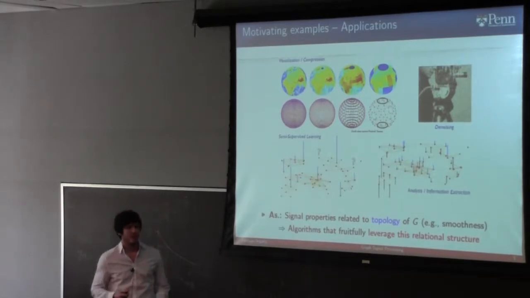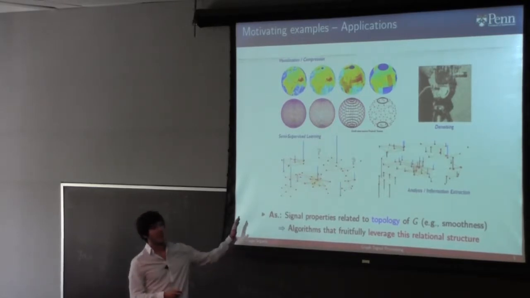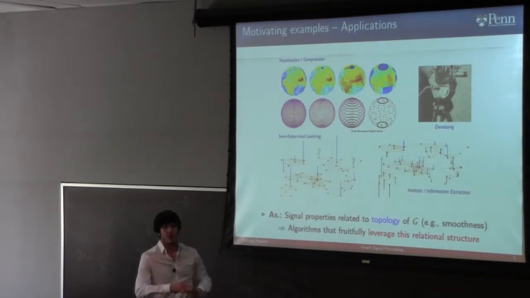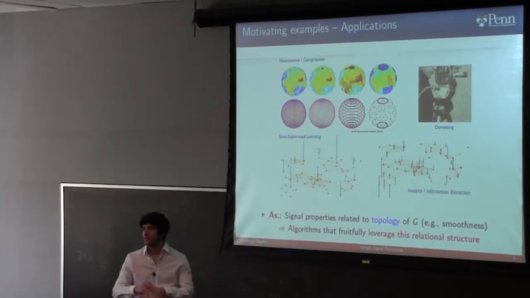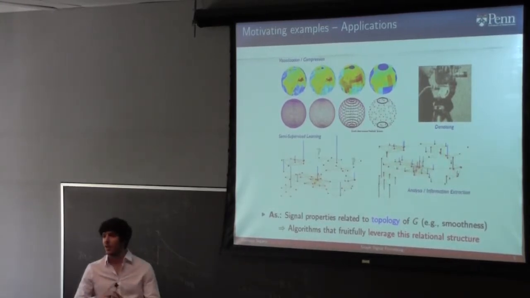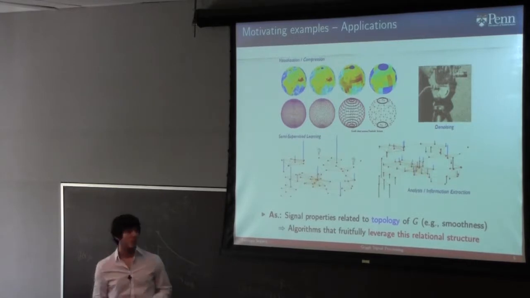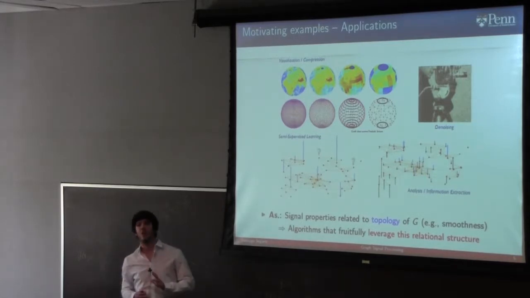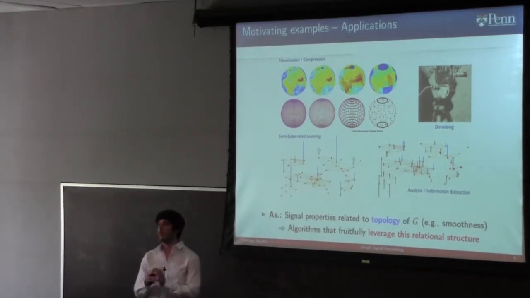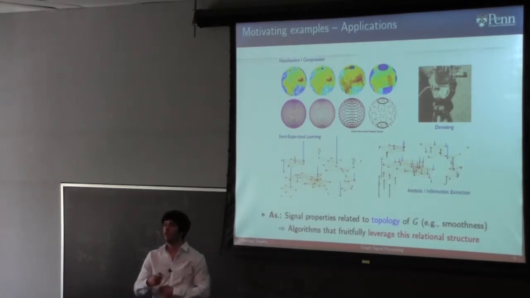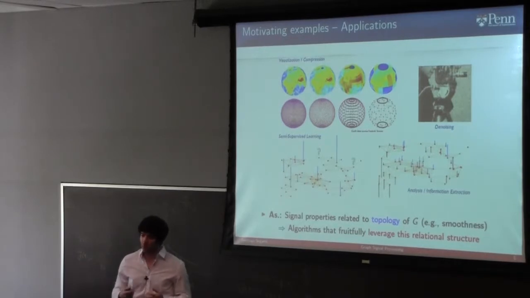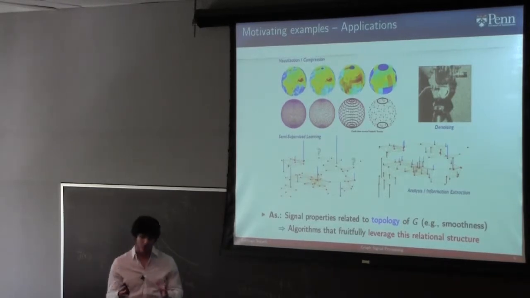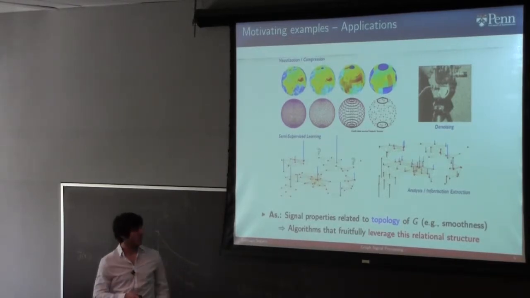For example, semi-supervised learning. So one can think of the graph here. The graph is the red structure. You can think that there is a signal in the whole graph, but you can only observe just a few elements here, which are the blue bars. And you want to extend, to interpolate, to reconstruct the whole signal. That should ring a bell in semi-supervised learning, where you have just a couple of labels in the graph, and you want to infer the rest of the labels. So we'll see that actually signal processing has something to say about this more machine learning problem.